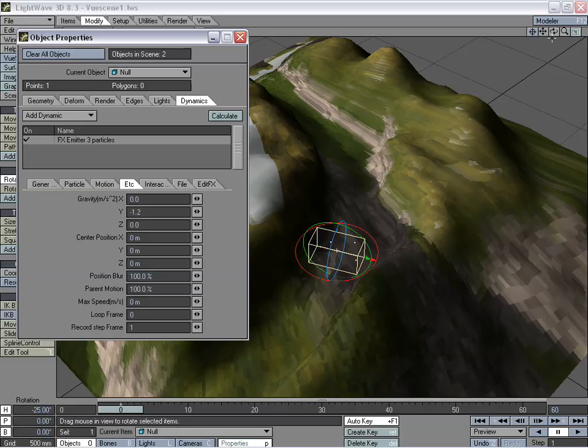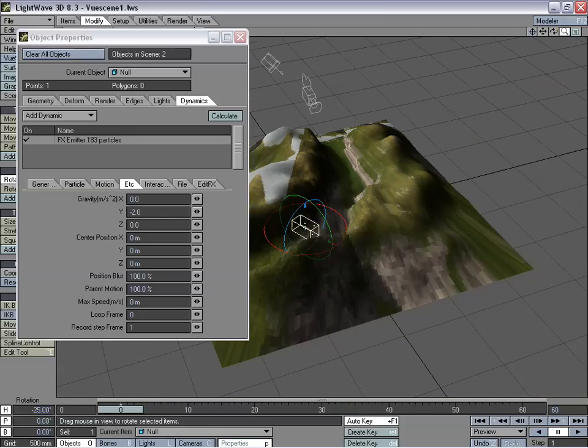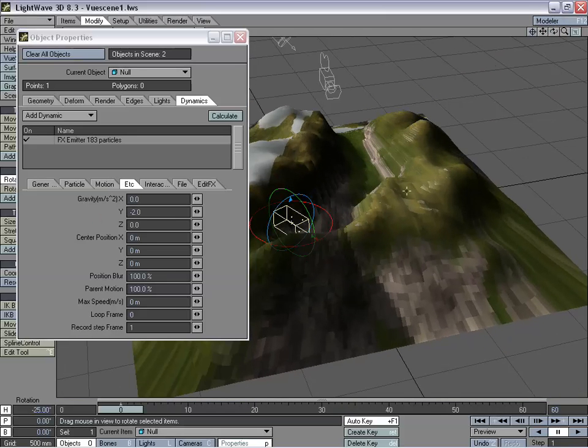Keep in mind, like I said, with our relation, normally gravity's -9.8, but it's going to be a little bit different because we have all this other stuff going on and different sizes, and this isn't necessarily going to be pulled down by gravity as much as everything else. So we can probably bring that down to a -2 to see a little bit of a change there. And it's going down a little more. Of course, our velocity is quite high, but that should be alright.